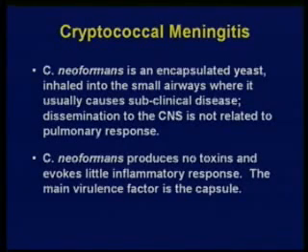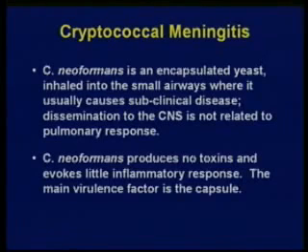It certainly still occurs. It is an encapsulated yeast inhaled into the small airways where it usually causes subclinical disease. Dissemination to the CNS is not related to a pulmonary response. So someone can have very normal lungs and still have it here. Or they could have very bad lungs, very bad pulmonary disease, and not have it here. Right? And that's important because not all diseases are like nocardia, not to confuse you, but nocardia is another fungal disease. If you have it in your lung, you better think brain. Because you'll treat the patient, the lung clears up, you send them home, and they come back with a seizure. But cryptococcal can be independent of both sides.